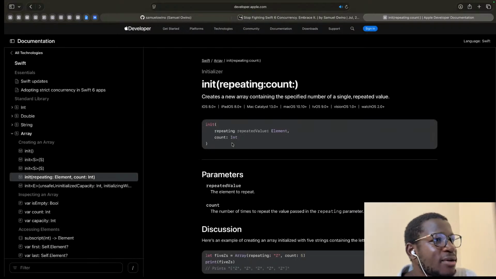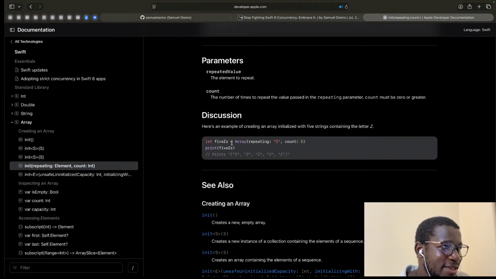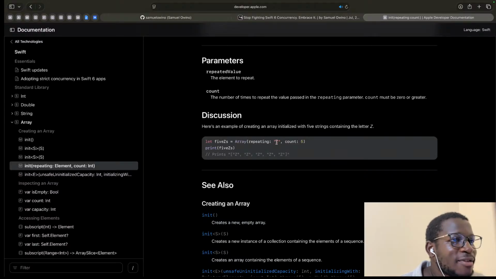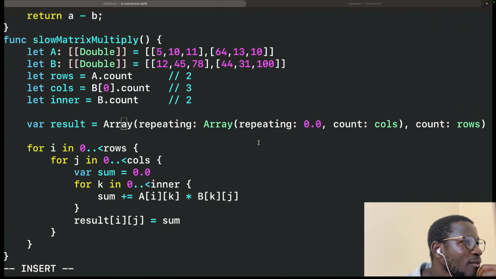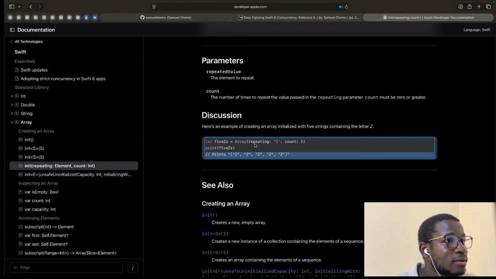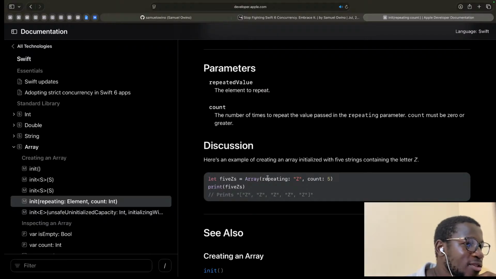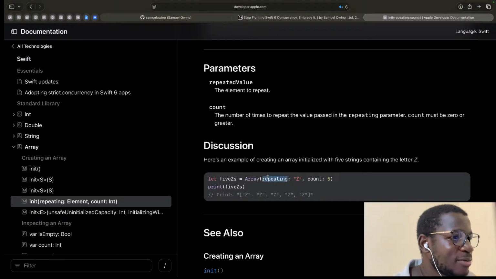Creates a new array containing the specific number of a single repeated value. Okay, it's like duplicating. So you give it a value, give it a count, and then it will duplicate that value. So that's what this constructor for creating and duplicating array does.